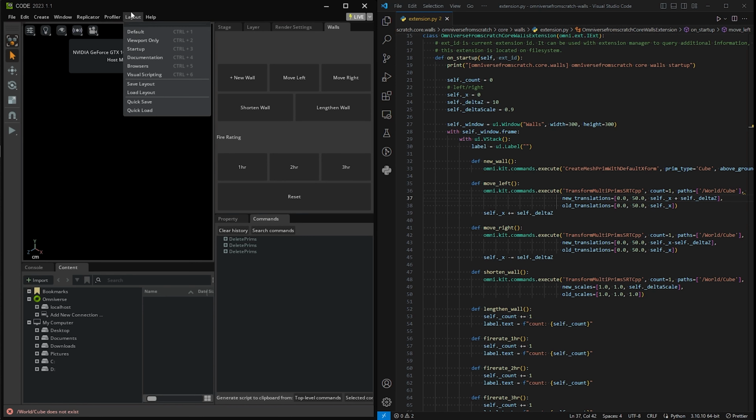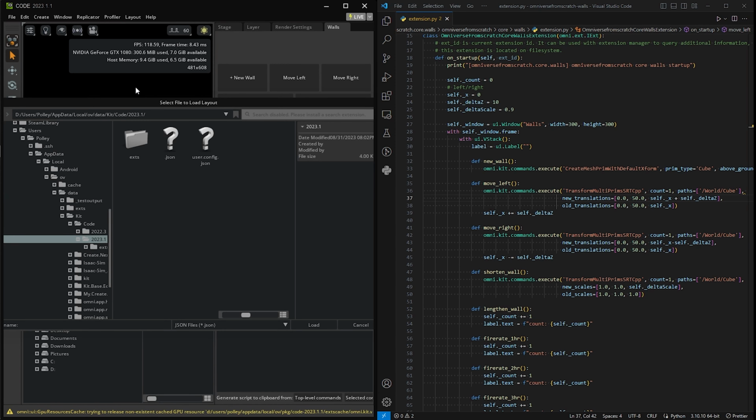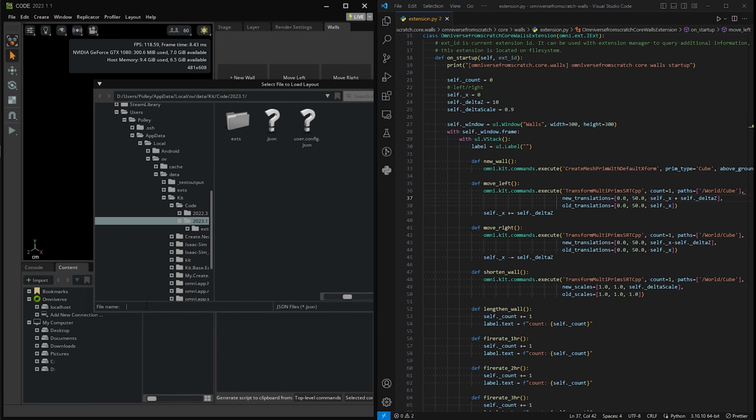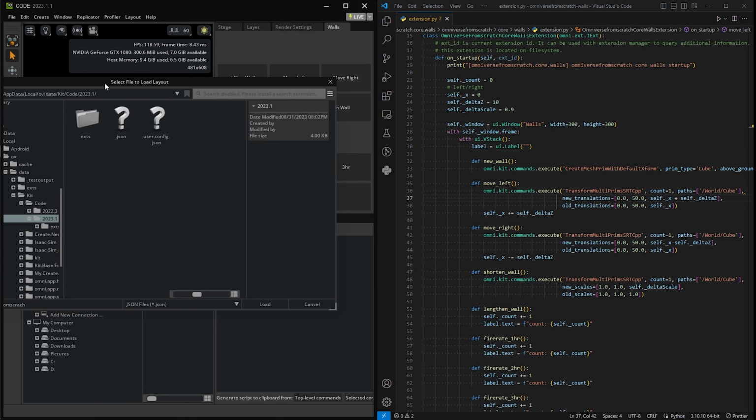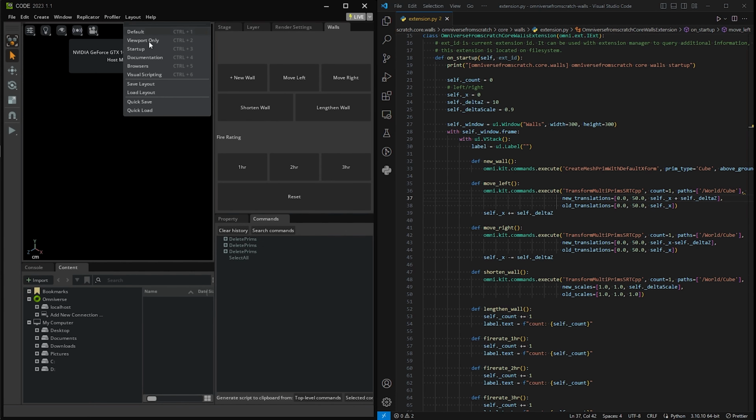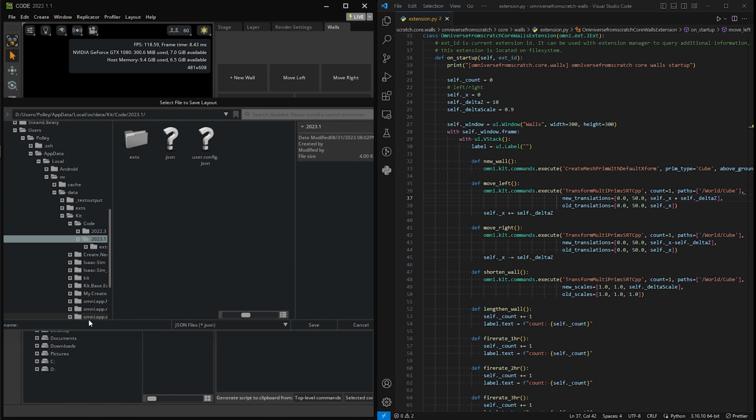Because we saved this layout, if I load a layout, would it quickly come back? I'm going to say Omniverse from scratch. Hit save, or rather, this is load. Cancel. Let's save this layout.